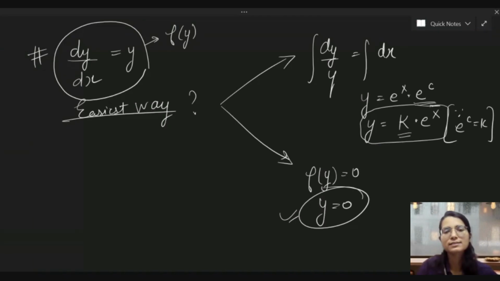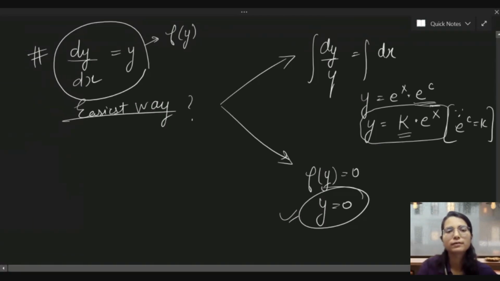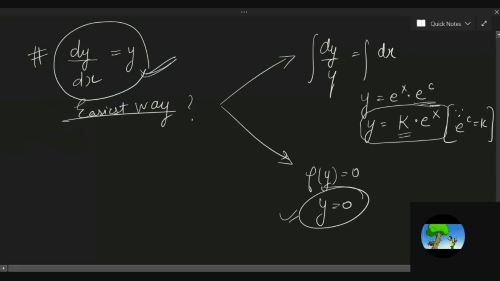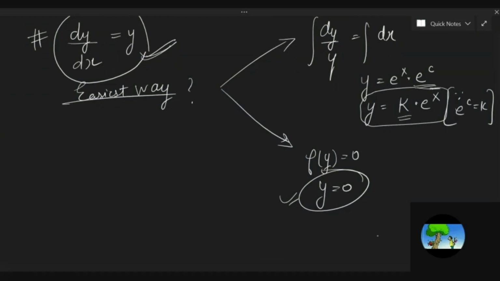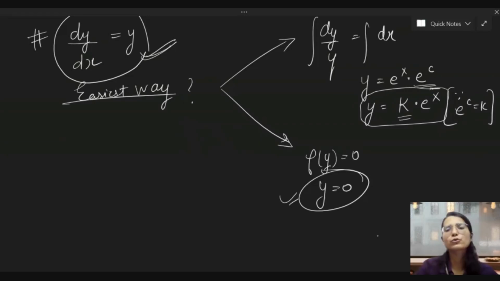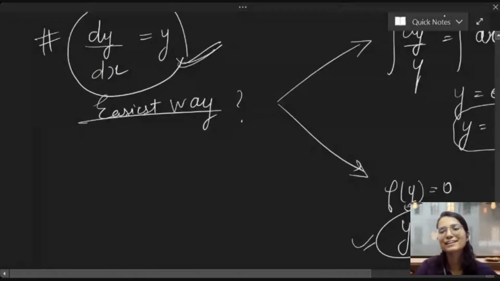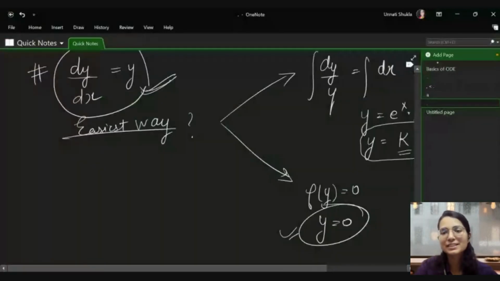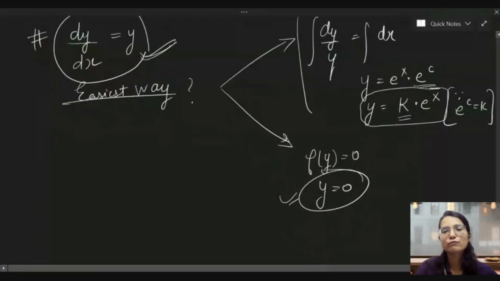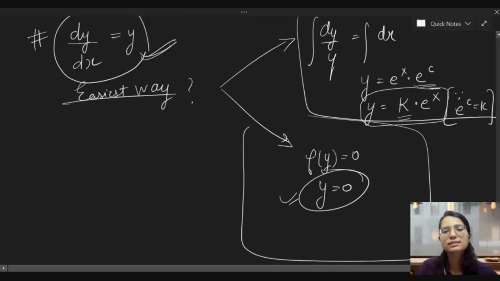What do you think? Does it satisfy or not? If k is not equal to 0... don't look at that. I'm just asking, does this solution satisfy the equation? That is one way of finding the solution, that is my other solution. I'm asking, does this solution satisfy?